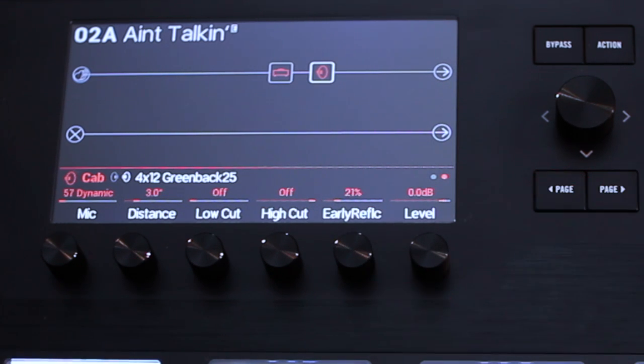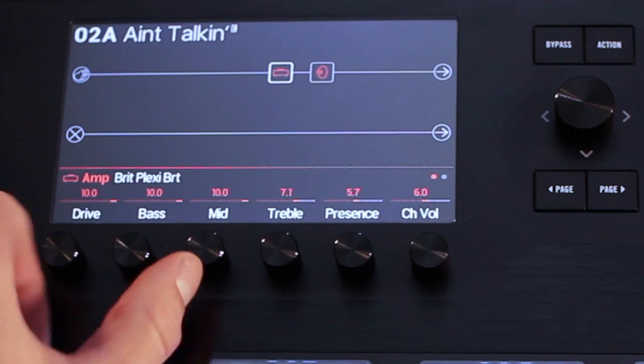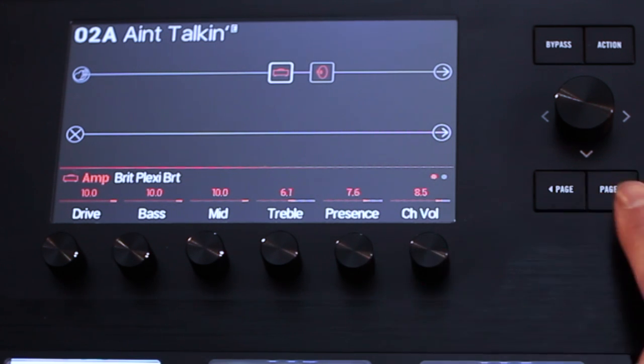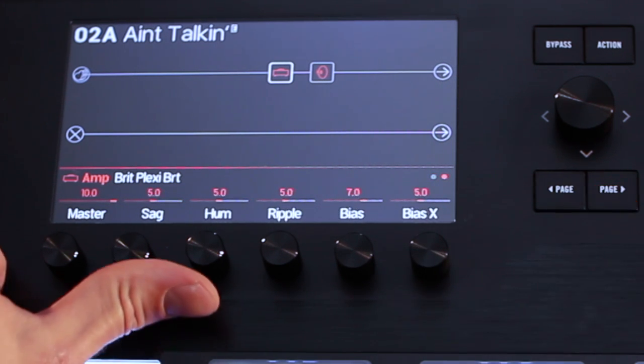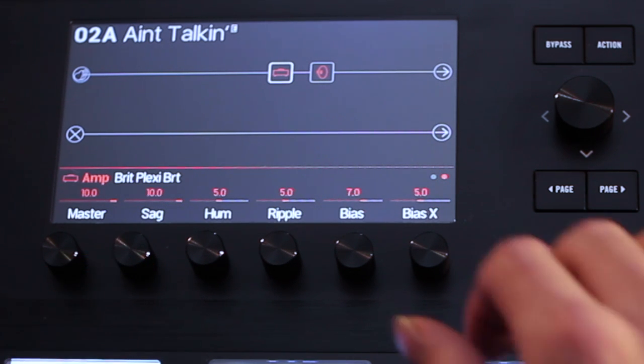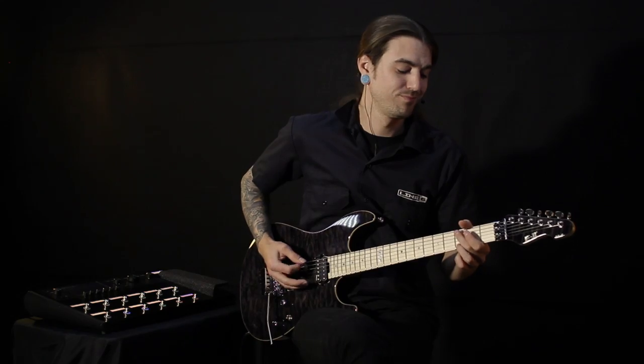Now I'm going to jump to the second page and adjust the mic distance to 3 inches and bring up the early reflections. For our amp block, let's start by bringing up the drive, bass, mids, and presence, then dropping the treble. We'll also raise the channel volume. Jumping over to the second page, I'm going to set the sag all the way up to get the tone and feel of using a Variac. Then I'm going to raise the AC ripple and adjust the bias levels to be about half.